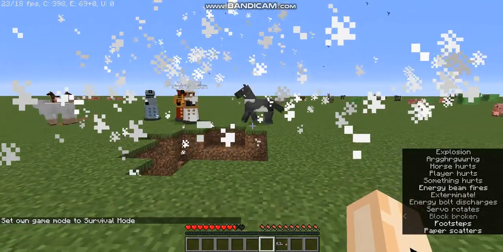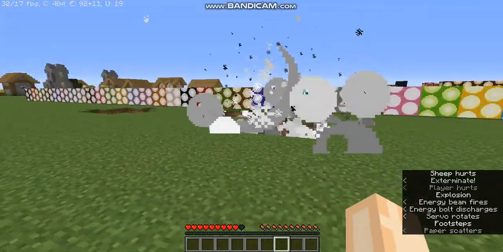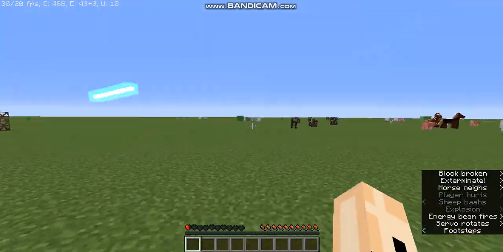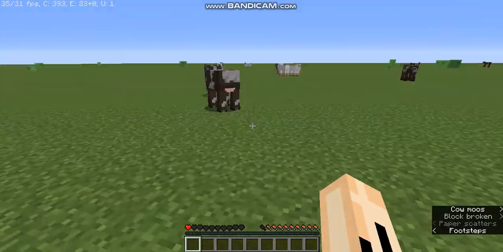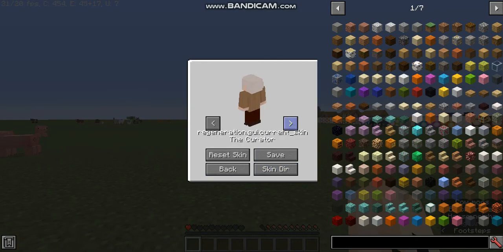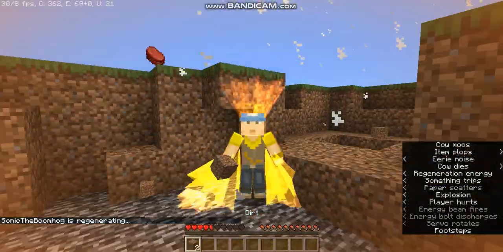Ooh. Oh God. Oh, they're just from modded. Ow. I did not sign up for this. Okay, so while I'm getting attacked, this thing here allows you to select your incarnation so far. This is it. Uh-oh. Also, you can also.